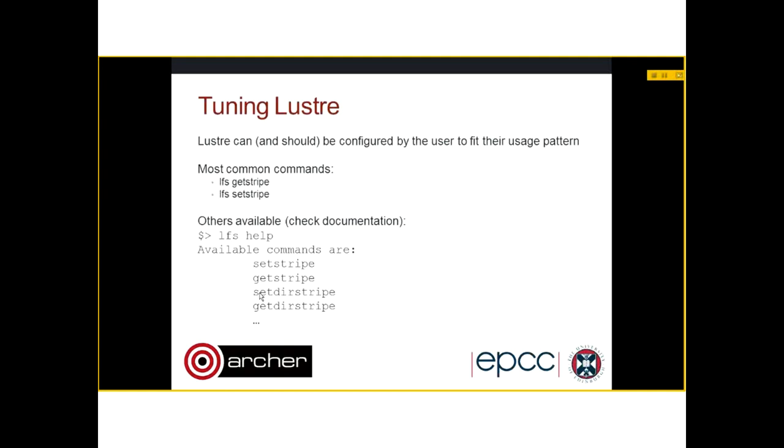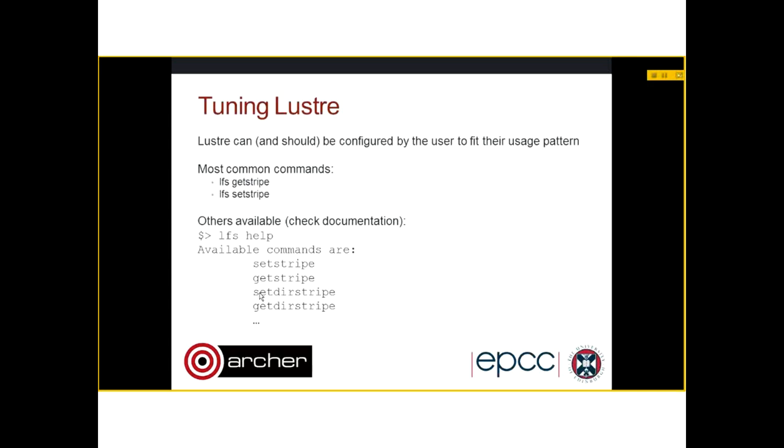So what can you do to tune Lustre? So you've been given just a very brief overview of what it looks like. Most of the settings and tunings are either fixed by Lustre itself, or have been tuned by Cray on the Lustre file system itself. But there are still a couple of settings that you can change, which can help improve the performance of access to and from Lustre. And in addition, there are some programming libraries which you can use to improve further the parallelism you can get to Lustre. I'm not going to talk about those much, or in fact in any detail at all, in this talk. I'll just mention a few references to URLs at the end.